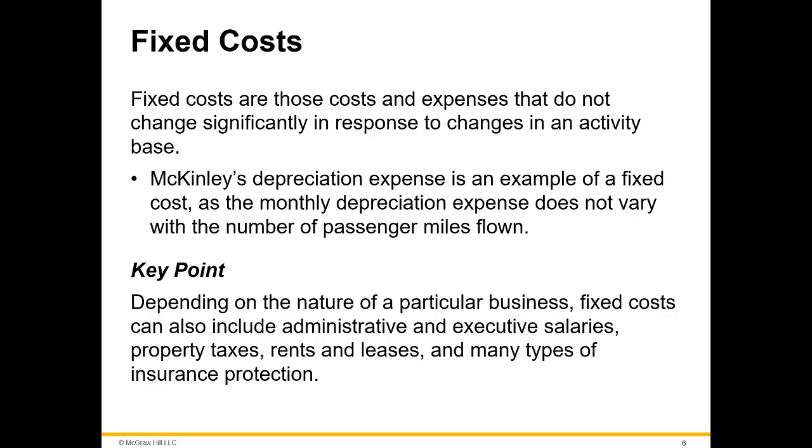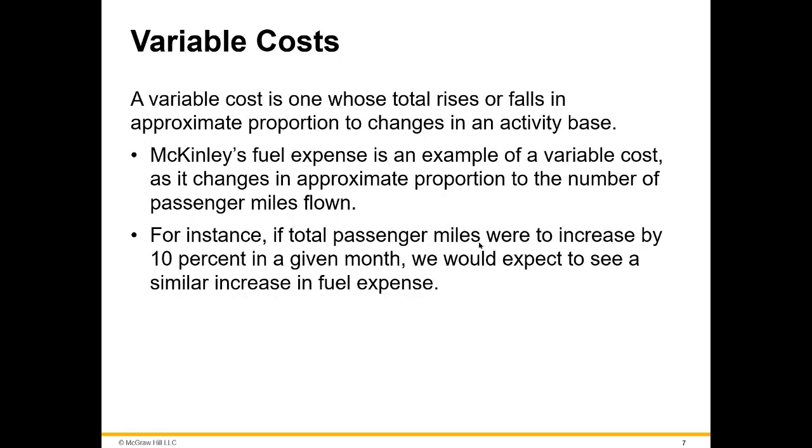There are a number of these items in a company, like rent. Whether you use the building or you don't use the building at all, it's going to cost the same. How about insurance? Certain salaries often would be fixed as well. So that's an example of fixed. They don't vary. They do not change significantly in response to changes in activity base. In this case, we've chosen number of passenger miles as our activity base. The next one is variable cost.